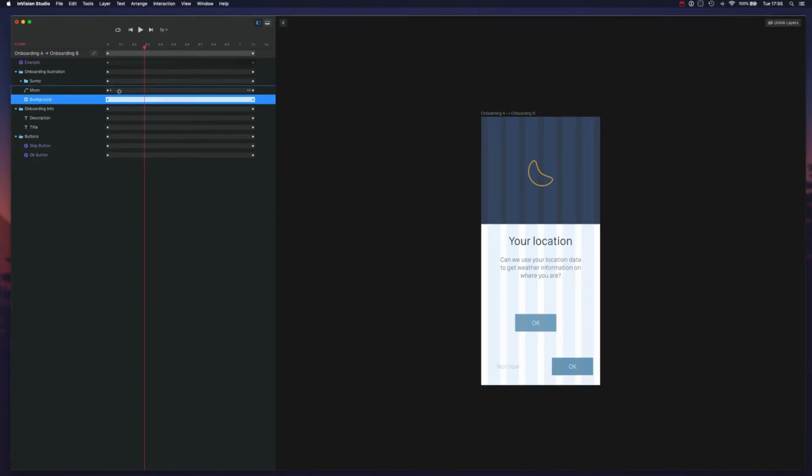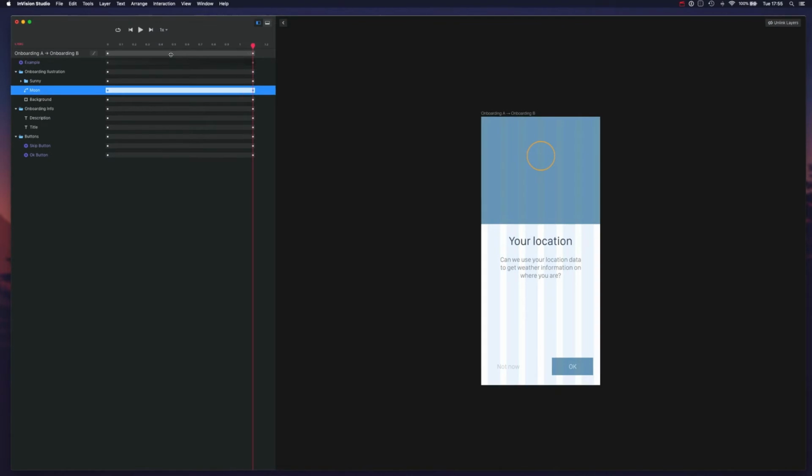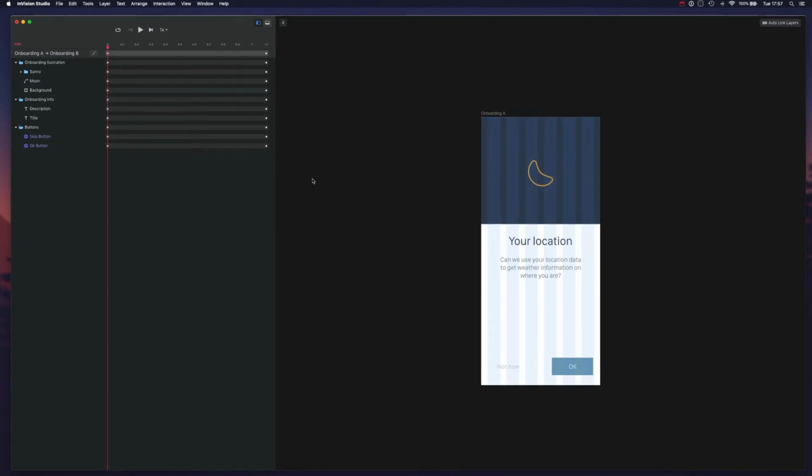That means we can use this to control our animation a bit better, which we are going to do just right now. Finally, let's tweak this animation a bit further. So I want my moon animation to maybe disappear a bit earlier, and I want my sun to start showing up a bit after this moon animation is done for.